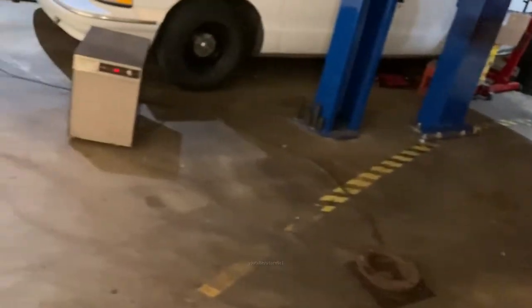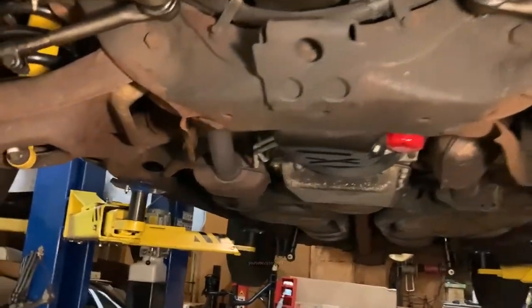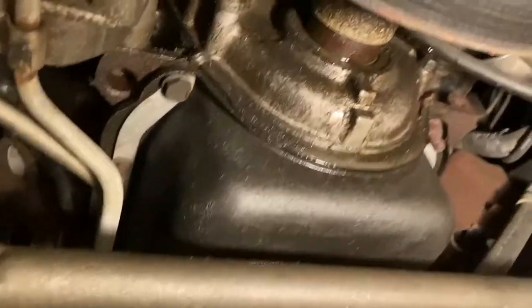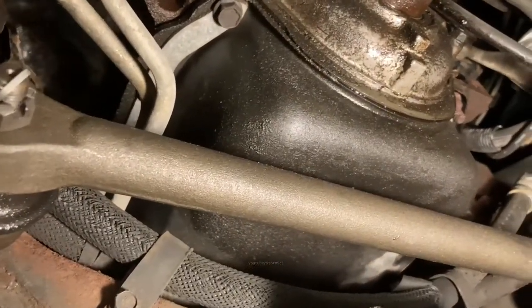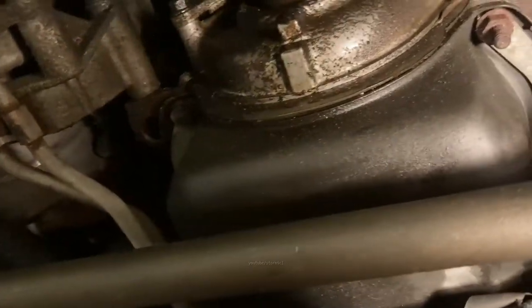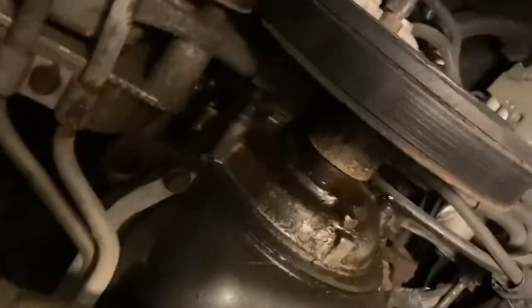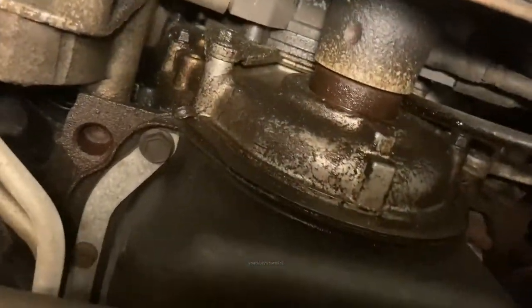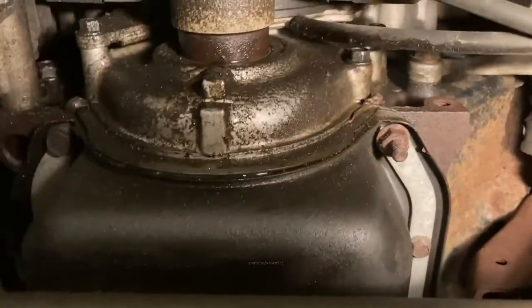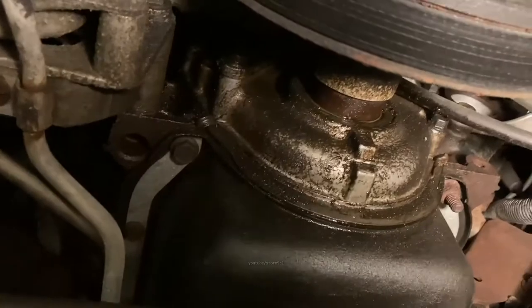Okay. Light. And just kind of look things over. Look for any leaks. This one's got a little bit of a wet front main. It looks like it might even be coming up higher than that. It's going to happen on these cars. I'm not too concerned about it. Next time I do the Opti, I'll replace the timing cover seals and things like that. This car only has 60,000 miles, so it may take a while before I get to that, but we'll see. I'm just going to ignore that.